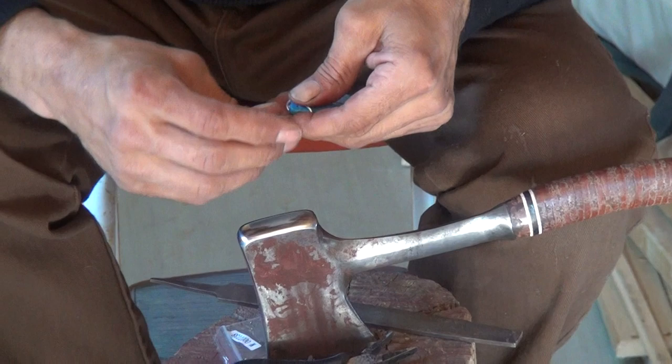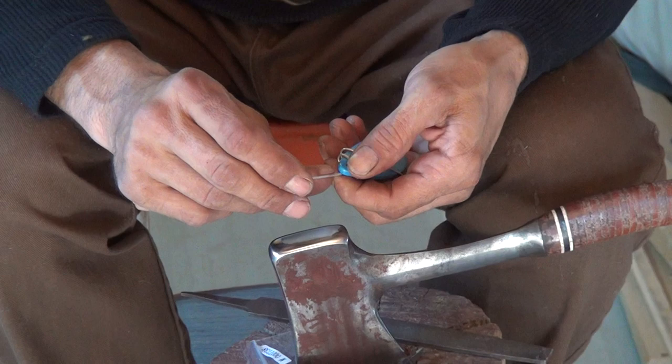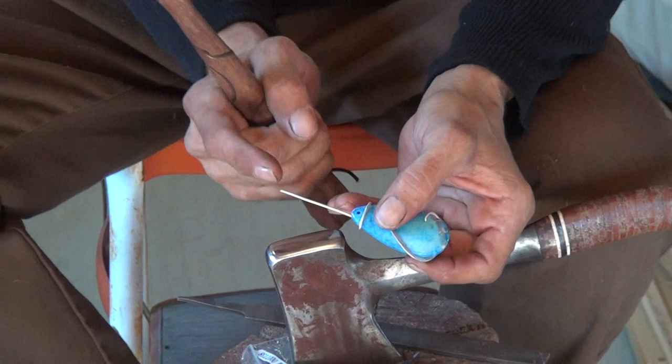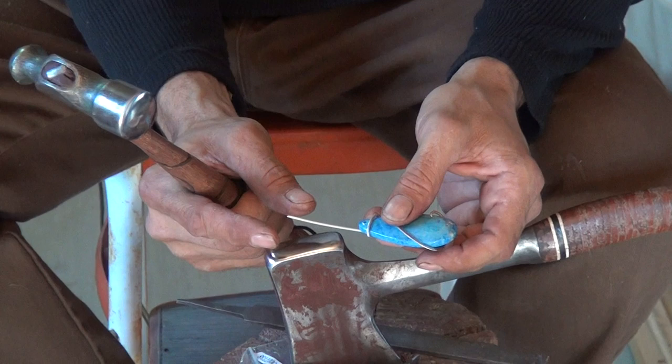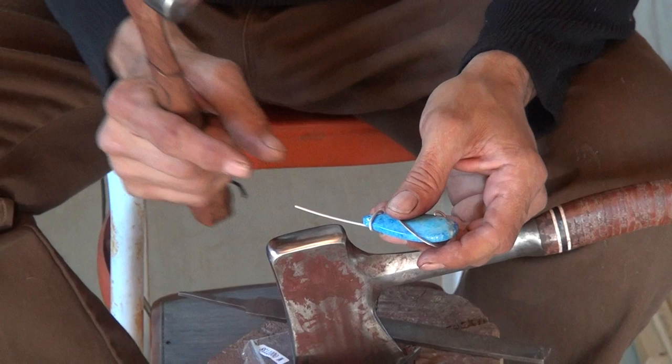Now making the bail was one of the hardest parts to learn for me. So I'm just going to go into a little bit about what makes it easier for me to pound out the bail. I start at the tip of the wire. Now, that's going to be the flattest and most wide part of the taper. And then I work my way up and down the wire, getting it all even and nicely tapered without any kinks or whatever, so it looks smooth.